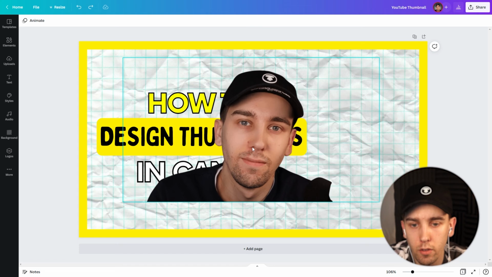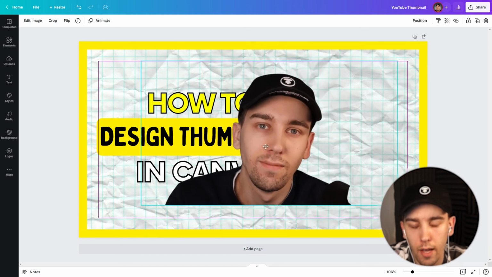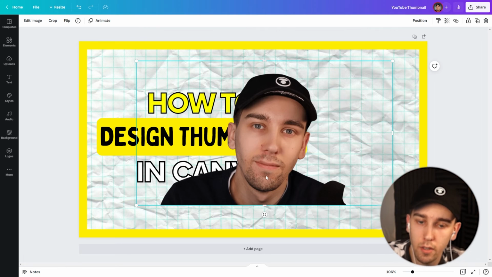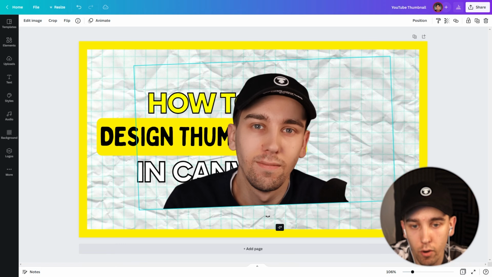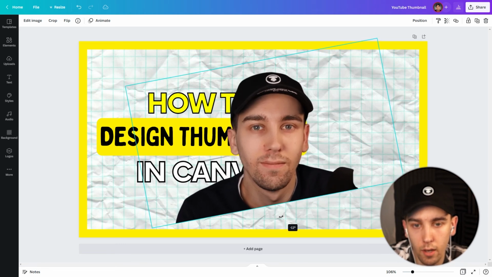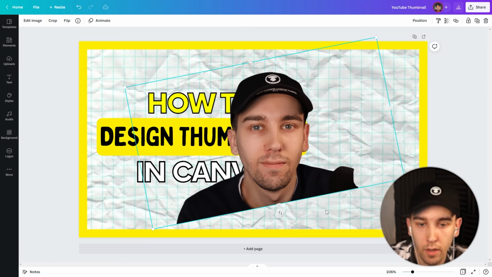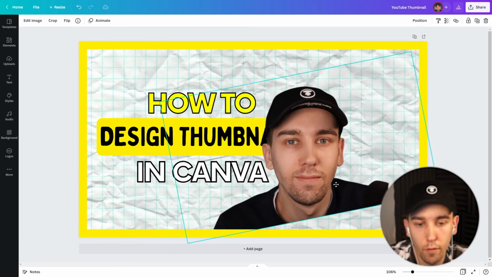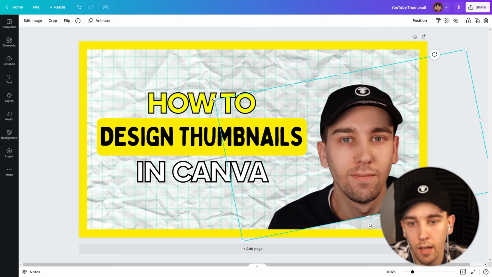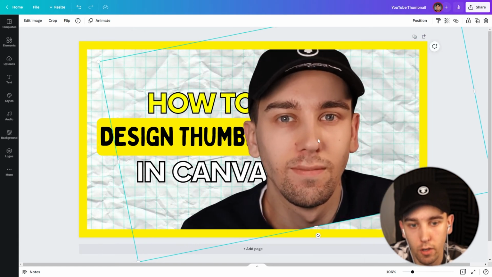So next, what I'm going to do is use this photo and put it where I want it to be. So to start with, as you can see, I'm slightly leant over to the right. So what I'm going to do is rotate this slightly until it's no longer looking like I'm leaning to the side. And I think that is about perfect. And then I'm going to bring it over to the side on the right and increase the size of the photo.